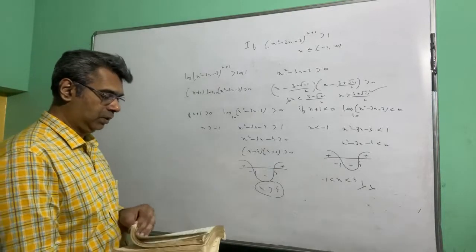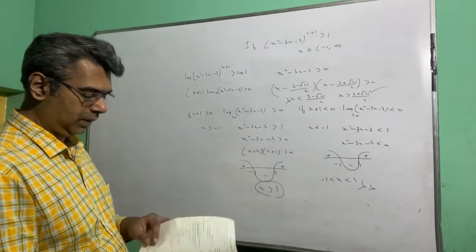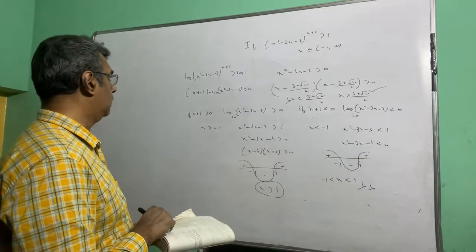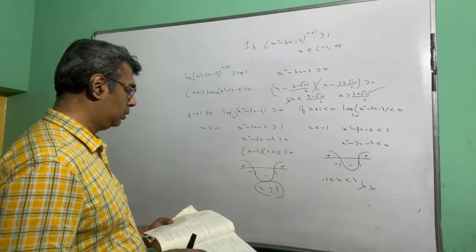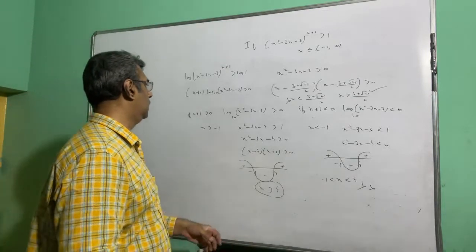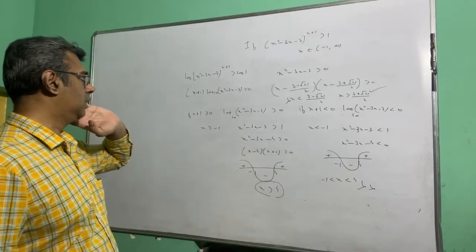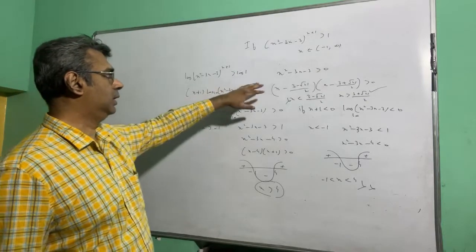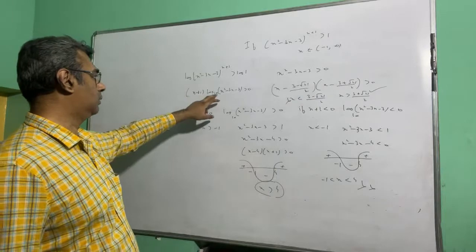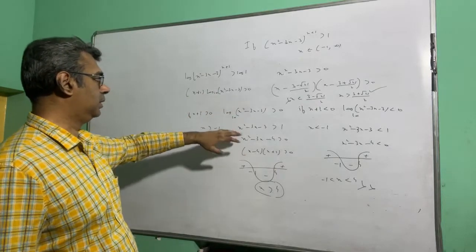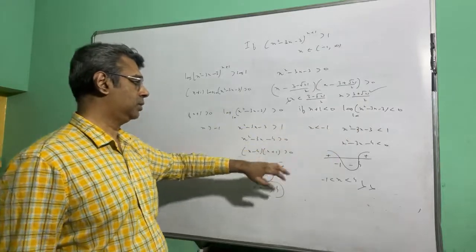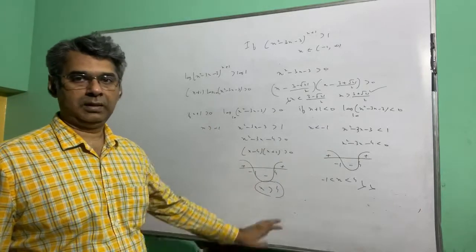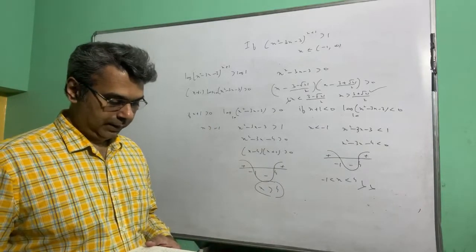So in order to do this question, what we did was that we took logarithm on both sides. You know that logarithm will only be successful if the number whose log you are taking is positive. So x square minus 3x minus 3 has to be positive, right? So you did the calculation. And the product of two numbers is positive when each is individually positive or each is individually negative. So from each being individually negative, we didn't get anything, but each individually positive, we got this, and therefore this is the final answer. Okay.